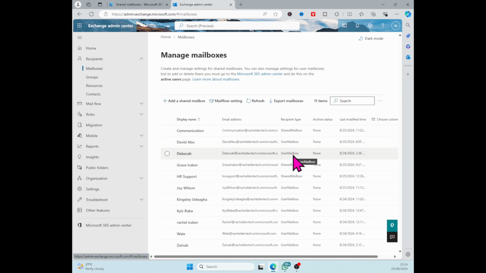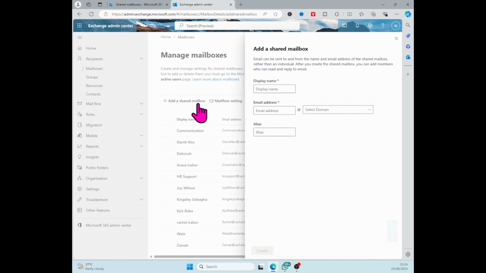So if you can see, the interface for this is different. For shared mailboxes, it was showing us just the shared mailboxes, where I had an already converted email address to a shared mailbox, and also a shared mailbox I created previously. But now this is different. The Exchange Admin Center is showing us both our shared mailboxes and our user mailbox. So you can see the different types here. It's showing you that okay, this is a shared mailbox and this is a user mailbox.